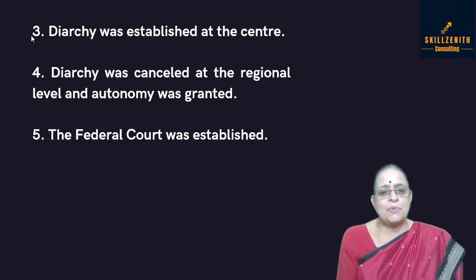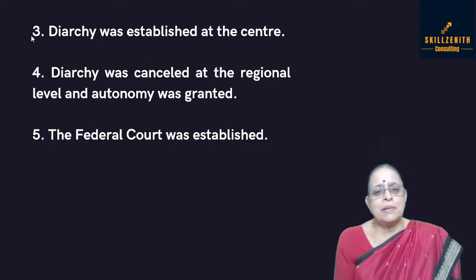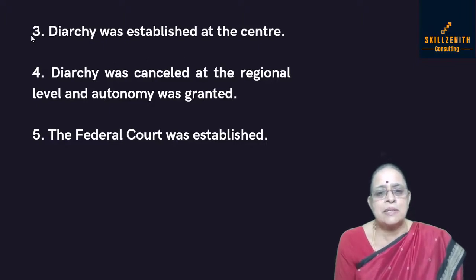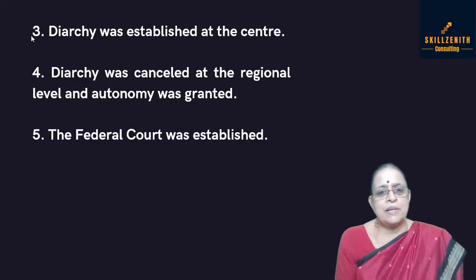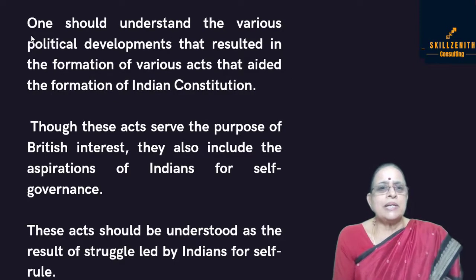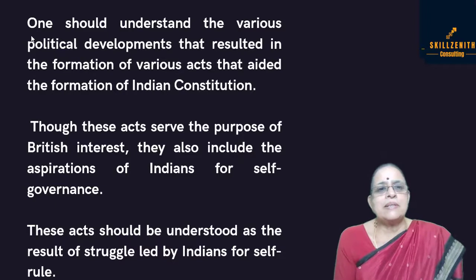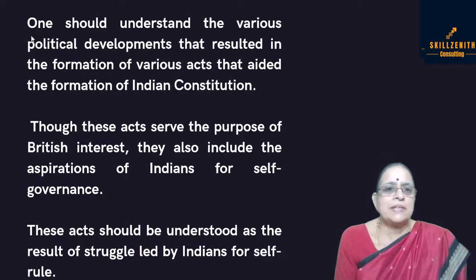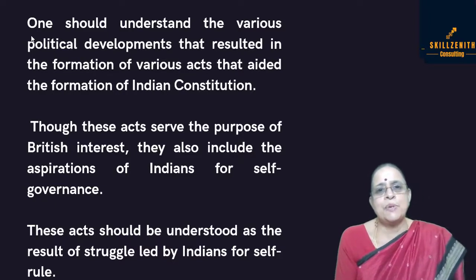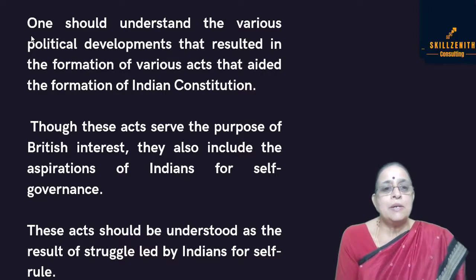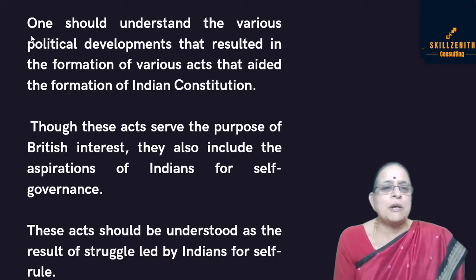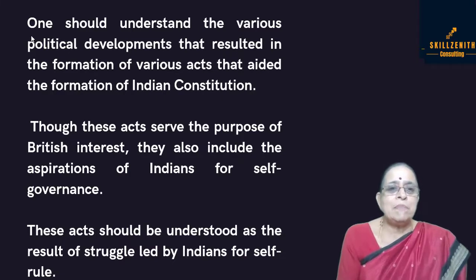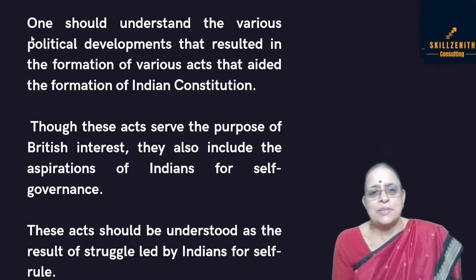The Federal Court was established to guide both the states and the British dominions, to give them suggestions on legal points. Federal court was established. One should understand the various political developments that resulted in the formation of various acts. Why were these acts passed? We have to understand that political changes were the direct results of the formation of the acts of the country. And moreover, these acts helped the formation of the Indian Constitution.